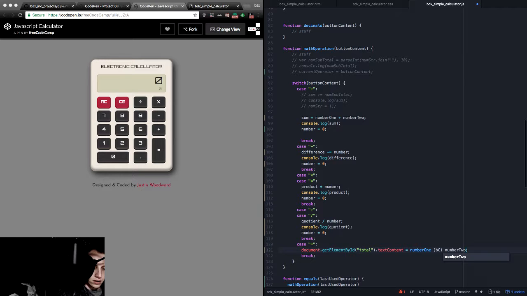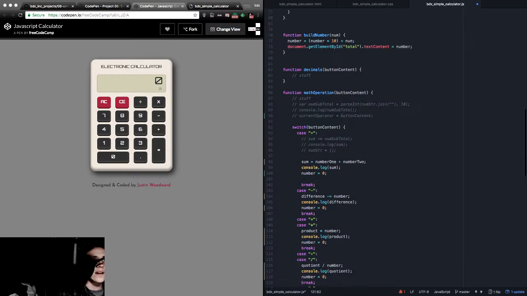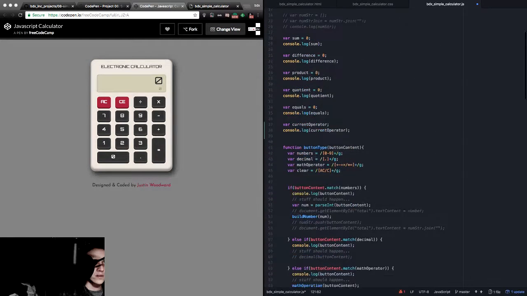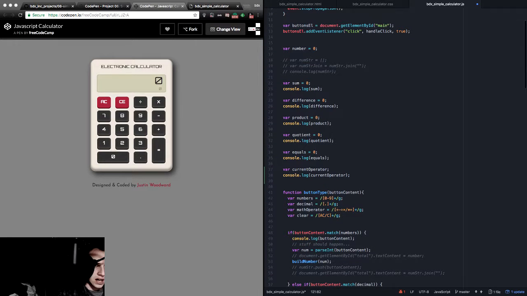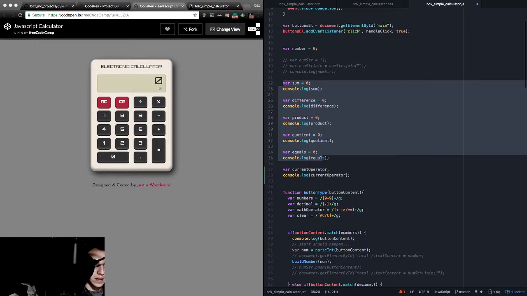McGreenberg. It's actually less if you get rid of all those other variables that aren't needed, like sum, difference, product, and quotient. Okay, cool, cool. That's for you to figure. All right, awesome. Yeah, I think this is the path I want to head down. And that does mean I can kill off all of those. All of these can die. All of these can go straight back to hell where they came from.